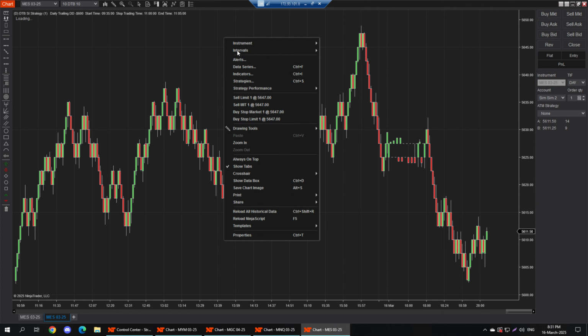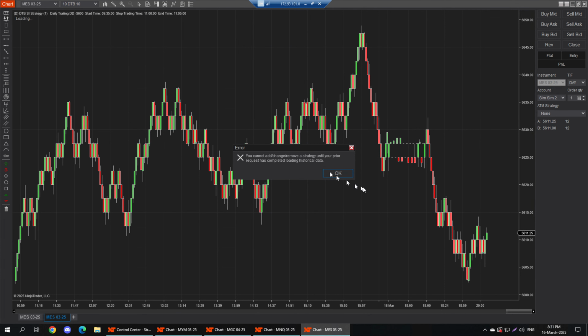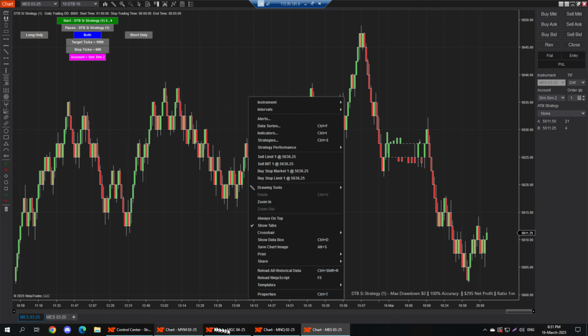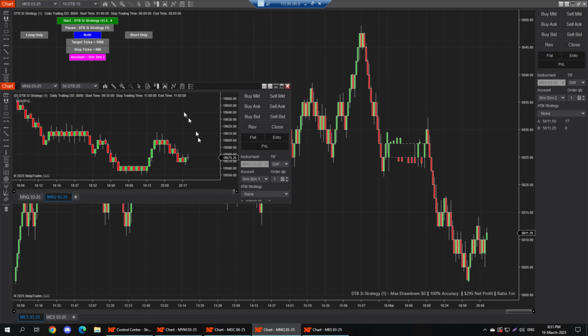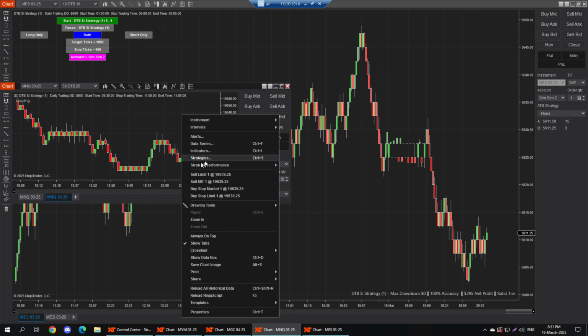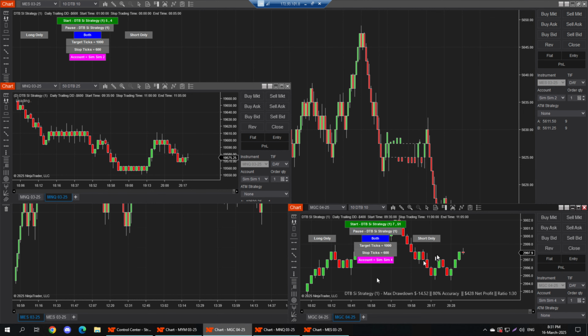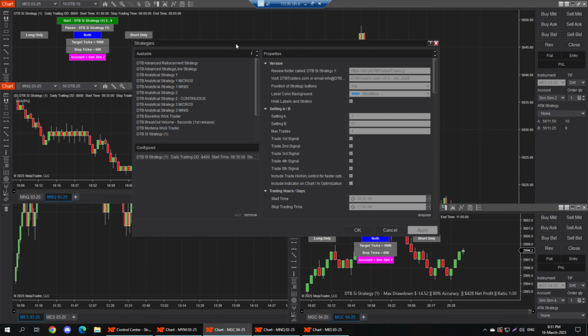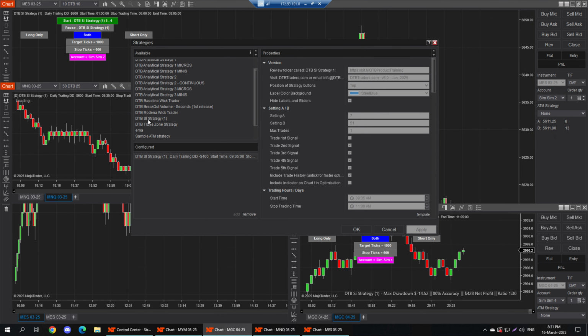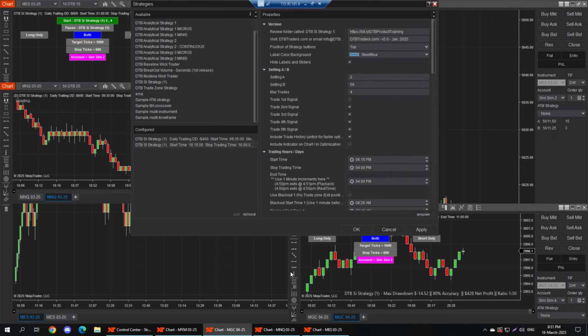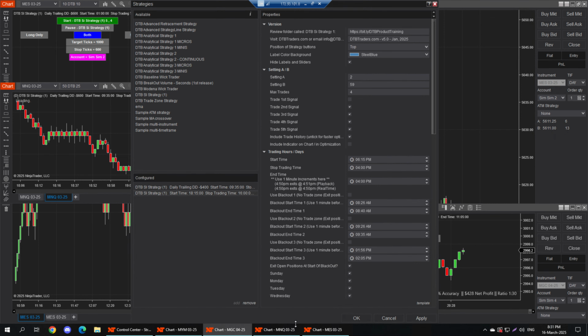Okay, so while that's thinking, what I'm also going to do is bring up the strategy settings. And I might do that on the MNQ chart because that is the one that is still loading. You bastard. Okay, so strategies and SI strategy. So we're going to go into the settings of the strategy now. I'm going to show you what has been updated. So while that is all still thinking, we're going to look at the chief updates to the SI strategy.